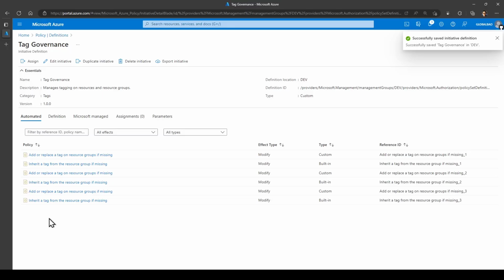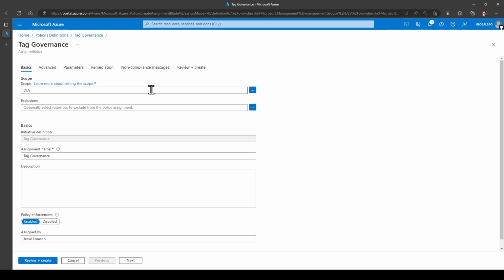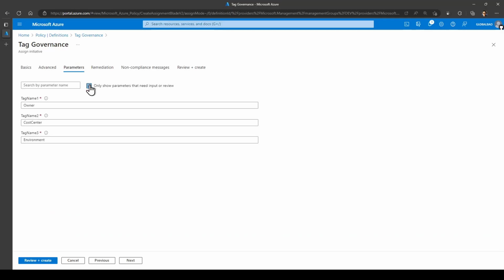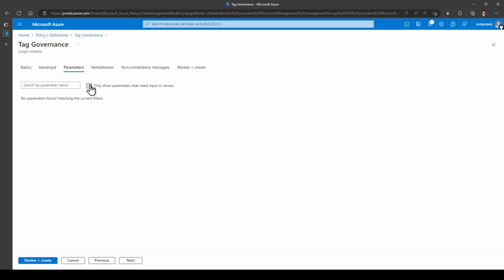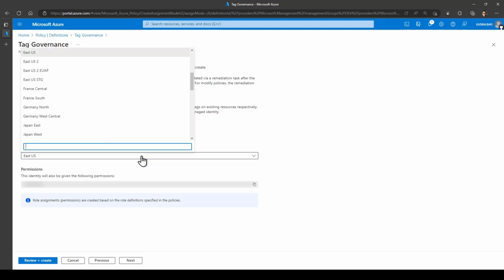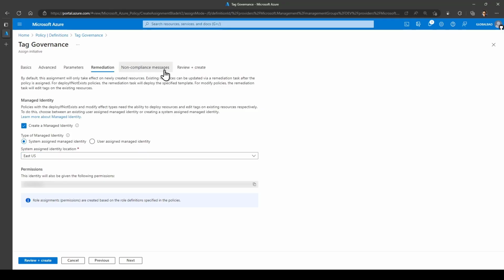Now I'm going to assign the new policy initiative, so we'll immediately start applying tag governance at scale. Here I'm leaving the assignment enforcement mode as enabled to have Azure Policy automatically remediate tags for new or changed resources within the chosen management group scope. On the parameter tab, I can modify the tag name values to suit specific requirements. Tag policies generally use the built-in tag contributor role as defined within the policy definitions JSON. I'm also able to set a non-compliance message, which would be useful if our policies were using the deny effect.